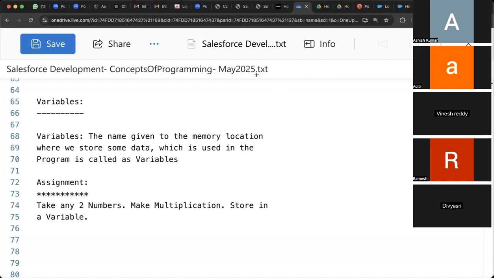Yeah, Vinesh, you have shared the screenshot, but I would also need your code. I just wanted to see the code that you have written. Divya has shared the code.